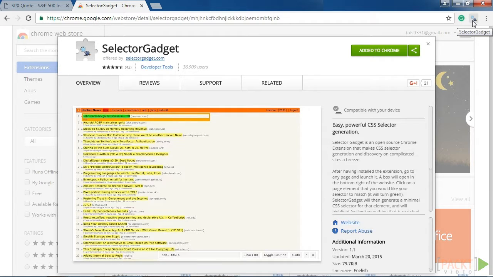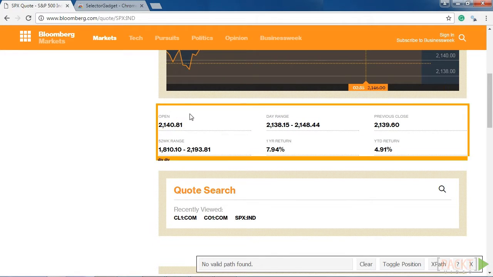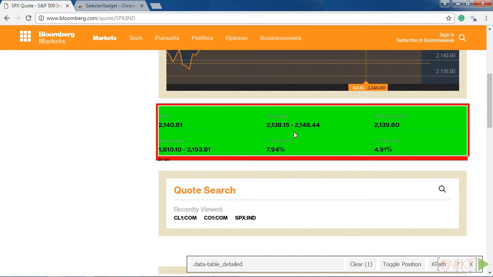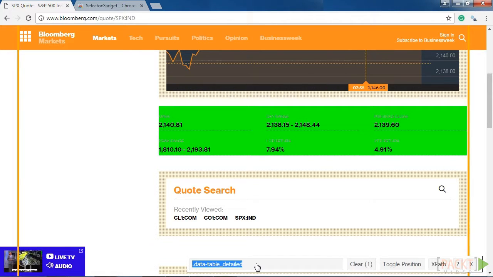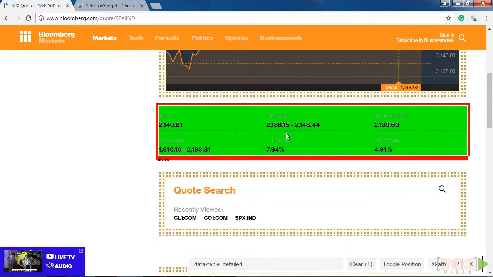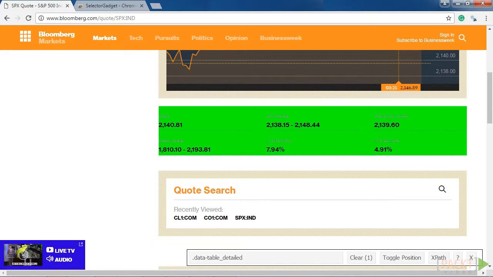Next, click the upper right icon to open Selector Gadget, and then select the area that needs to be scraped down. The selected area will be colored green, and the gadget will display the CSS path of the area and the number of elements matched to the path. Cool! Finally, you can paste the extracted CSS path to html_nodes as an input argument to parse the data. So, in this video, we've learned scraping web data. That marks the end of this section.